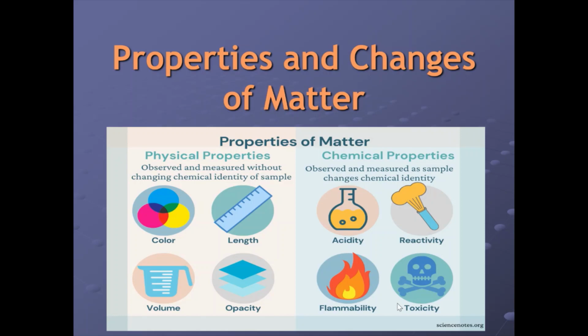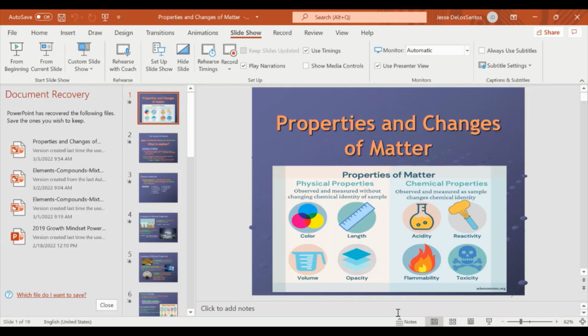So again, chemical properties, some examples of that are acidity. The property of acid is, if you pour some hydrochloric acid on yourself, it's going to eat away at your skin because of the acidity, right? Reactivity is basically how quickly something reacts with something else. And we saw an example the other day of a slide where you put a little drop of sodium into the water. Actually, let me show you that right now.